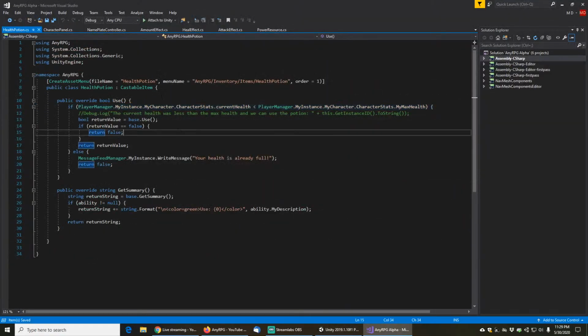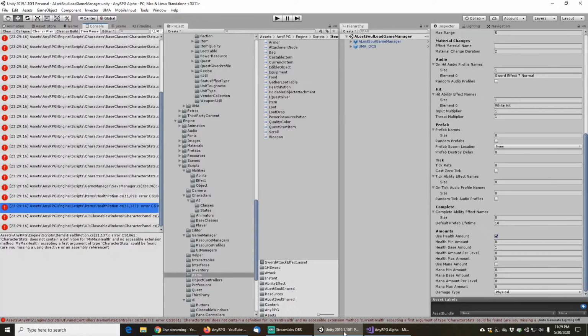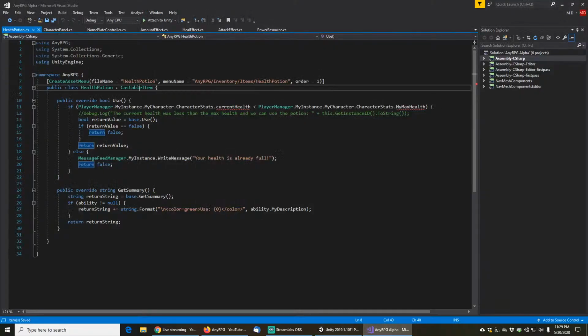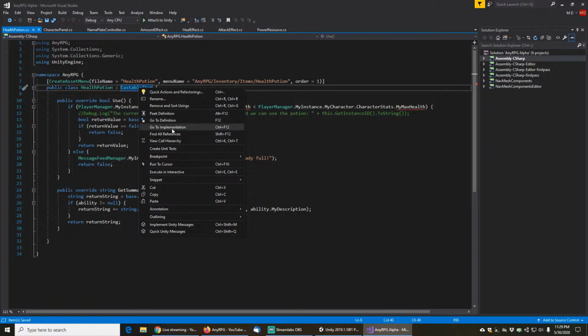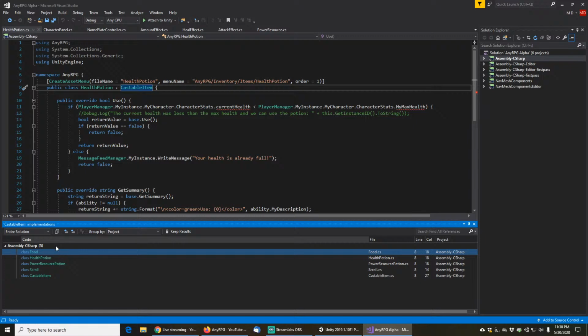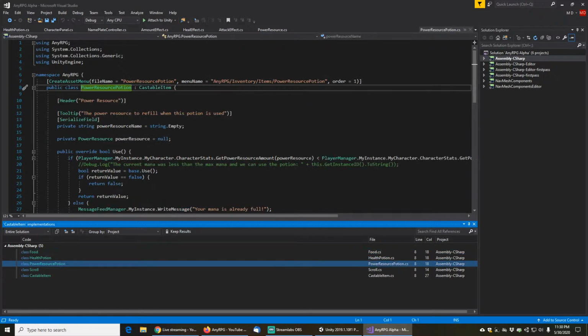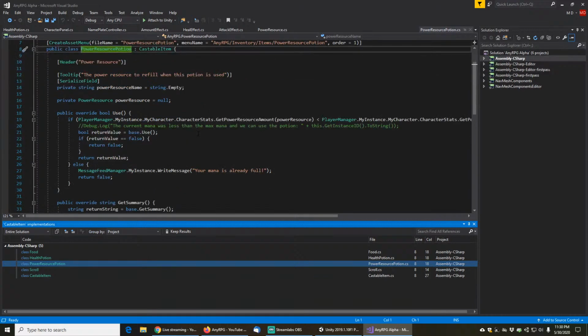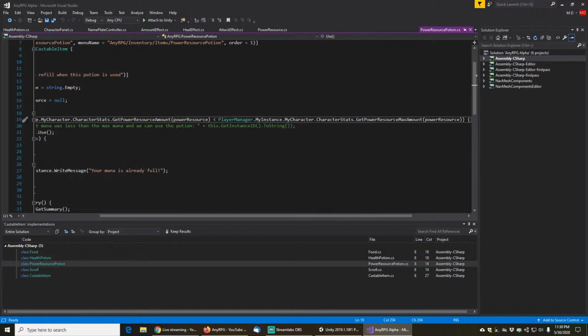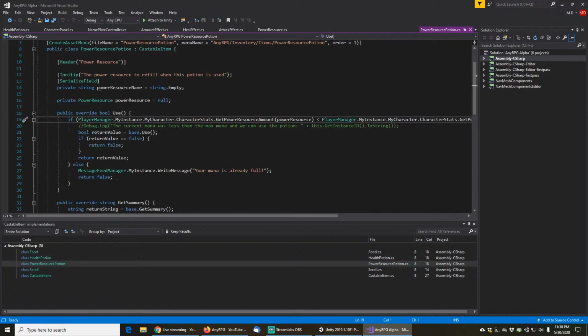Health potions, yes. So health potions basically can't be a thing anymore. That's okay because we actually have a new class, I think, called like Power Resource Potion. Let's go to castable item and go to the implementation of it, because honestly, I think we can just delete health potions. Yeah, we have Power Resource Potion, and we already calculate power resources based on it.